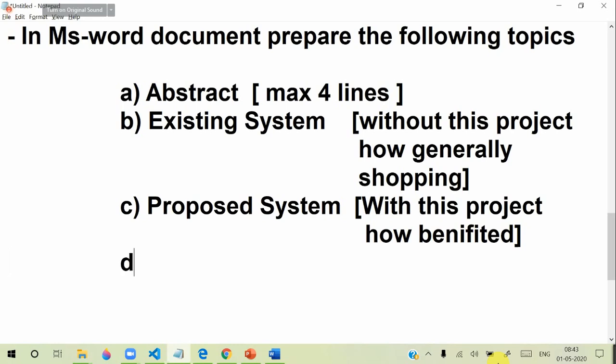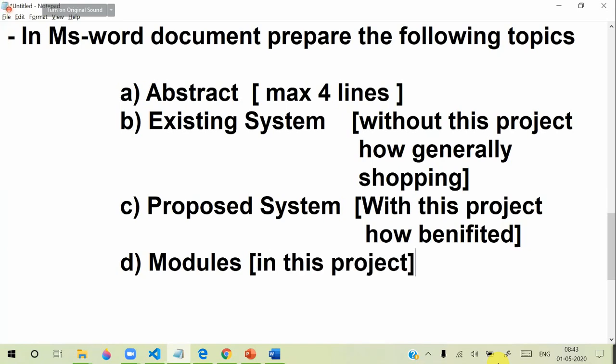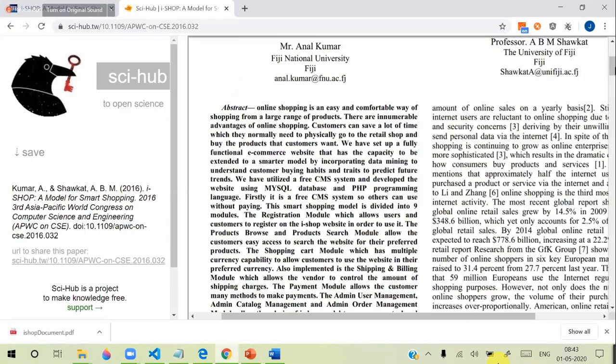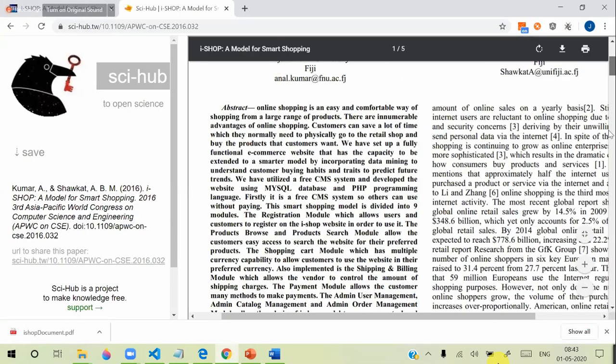So you have to prepare an abstract, write the existing system, write the proposed system, and write the modules in this project. That means in that project, how many modules are there? You have to identify them. That also is present in the PDF document. In this document, everything is there.